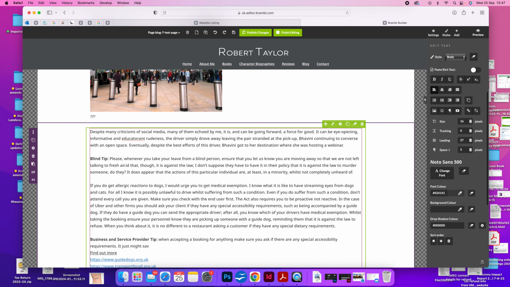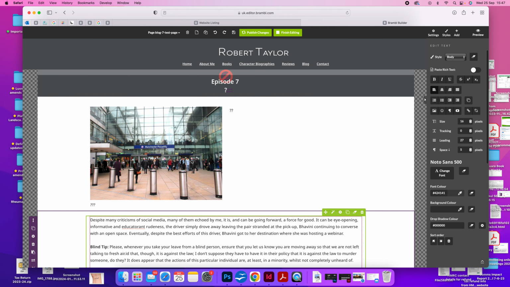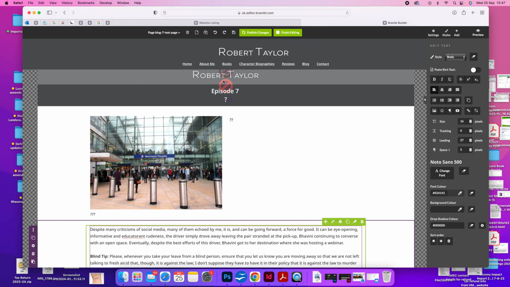Nothing complicated here. The idea being it's easy for you to use. So you'd make your blog number 7. If we were happy with that and we said that's as we wanted it, we would publish the changes and hit OK. And that basically means that blog page is then done. And the final thing to do would be to create a page for that blog in the main blog menu.